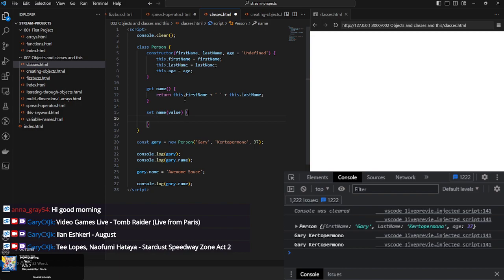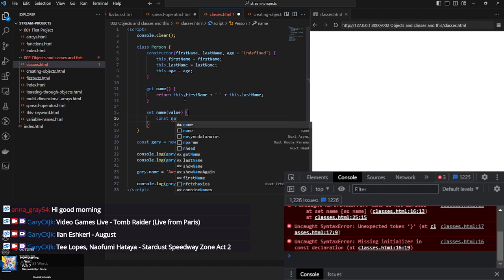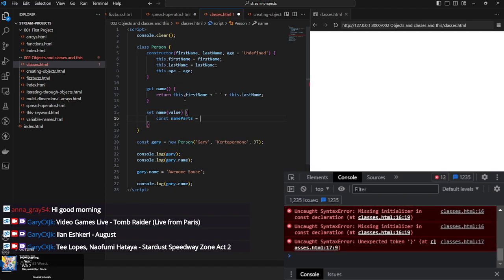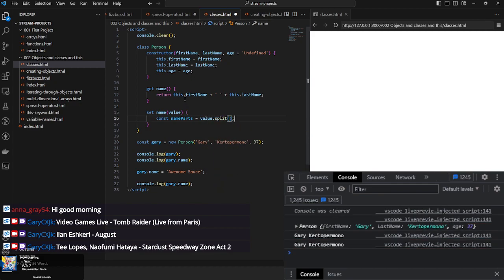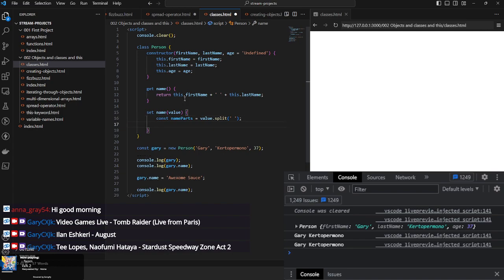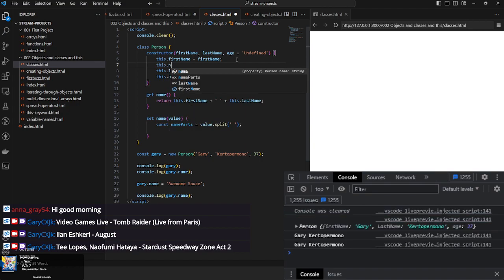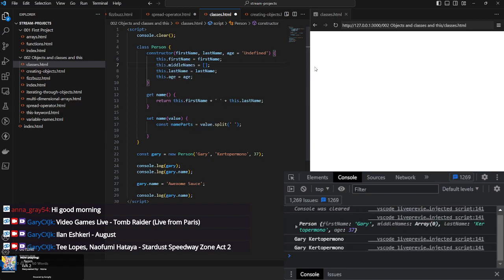Well, it's actually pretty simple, I think. Const nameParts is value split. We split it by a space, and what we can also do with middle names is an empty array.